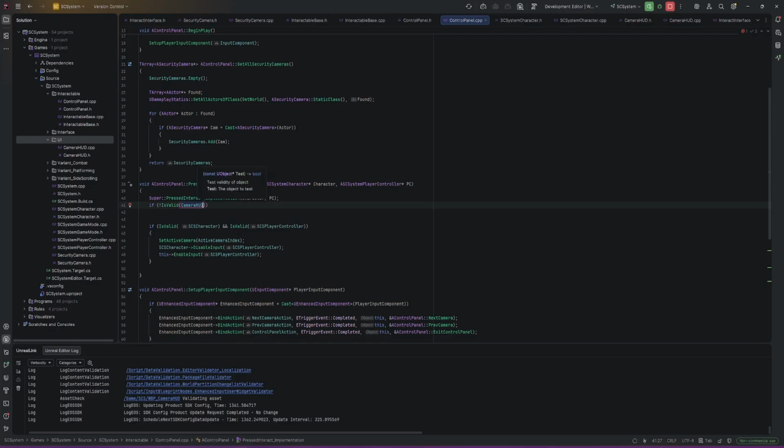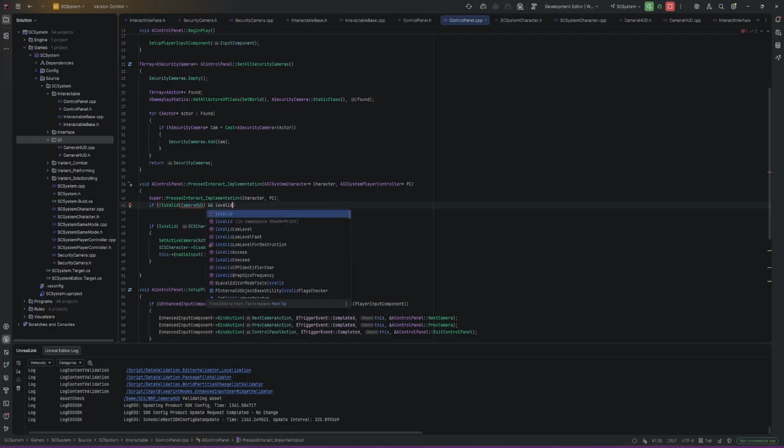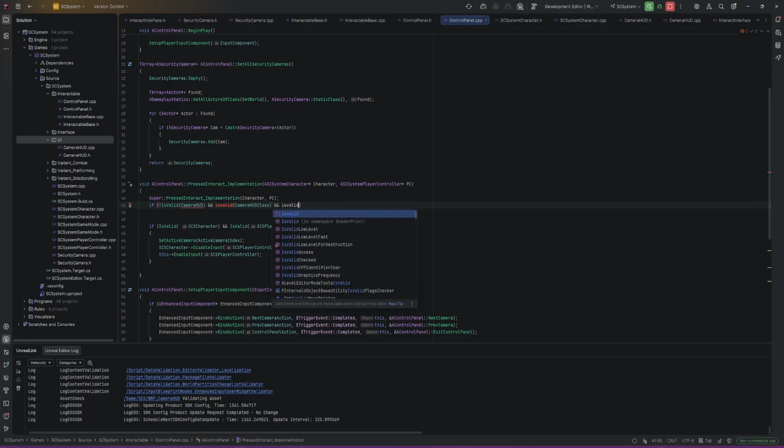Camera HUD is not valid and is valid camera HUD class. As you can tell, I've took notes and had different names for it, which doesn't make any sense of why I've done that. And then we need to check if it is valid for the player controller.